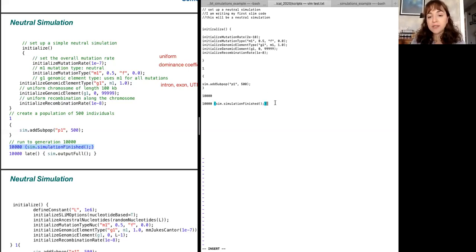If you just write this, let's try. Maybe we can also change the mutation rate back to the original one, but it doesn't matter for now. So we have the mutation rate here. If I just say sim.simulationFinished, then there won't be any output.